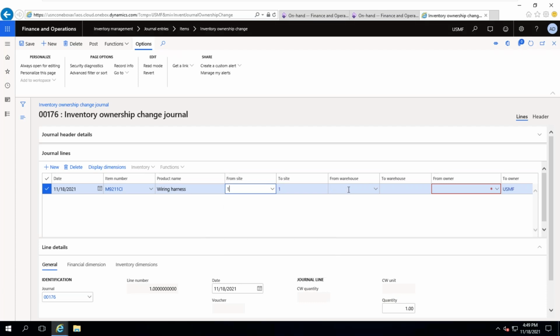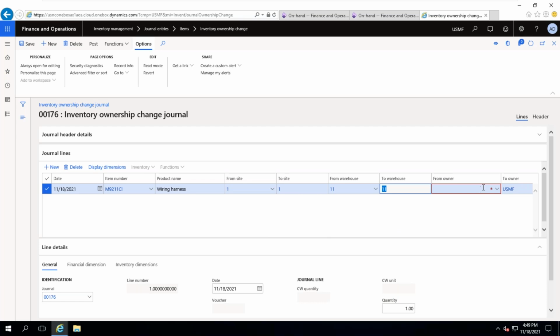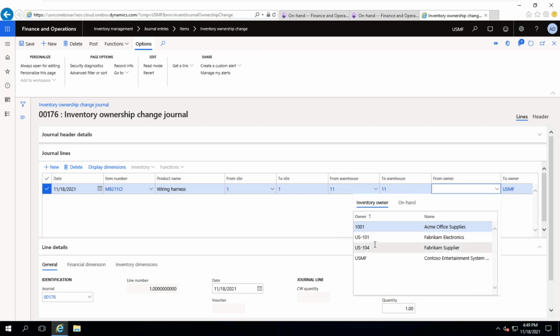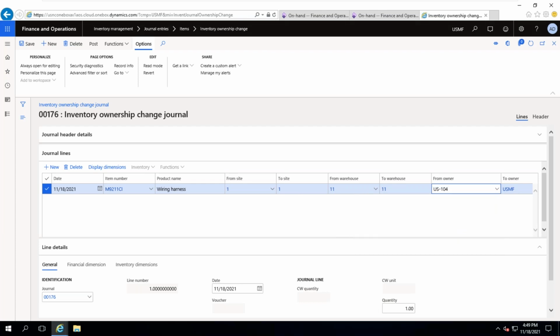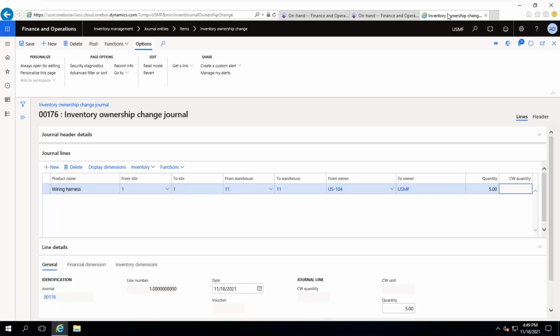Either one you can select. From owner US 104, click tab. Now how many quantity do you want to change the ownership for? Suppose 5 quantity. I'm going to change the ownership from US 104 to my name, meaning my company, USMF.